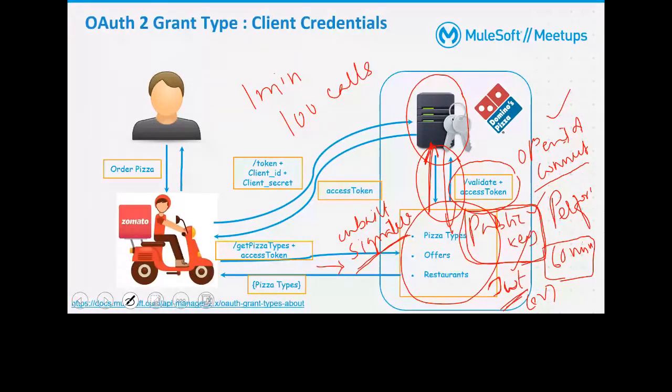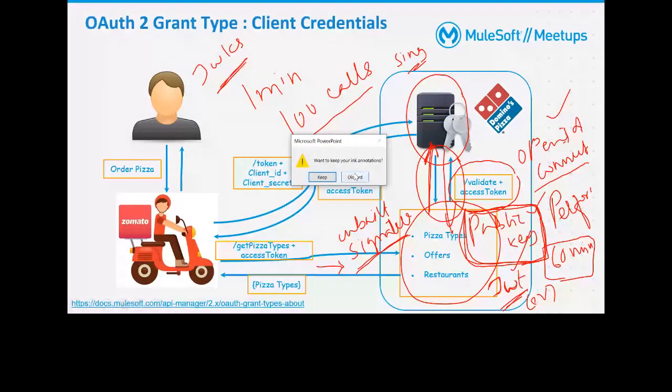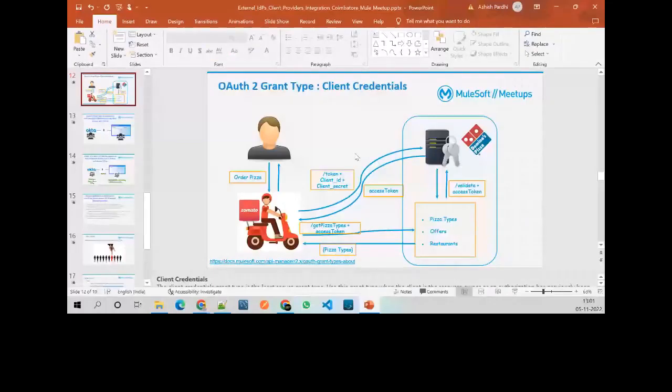If in a minute I get 100 calls with the same signature, then I can decode that signature by public key, and this public key will be coming via a URL called JWKS, and this is the URL we'll be getting from our metadata. Okay, let's go ahead and do that. Hope this is clear why I'm using the JWT policy.